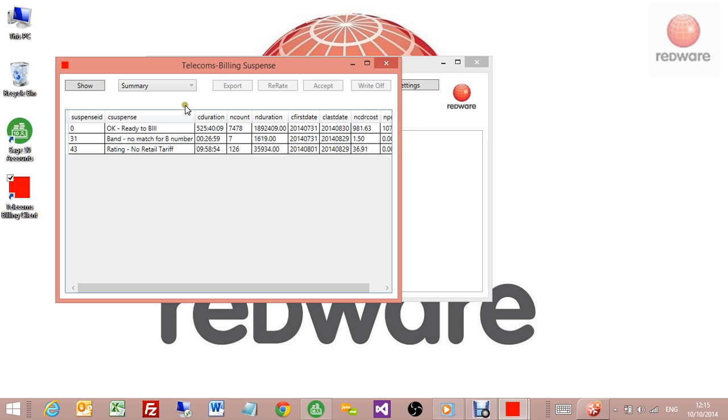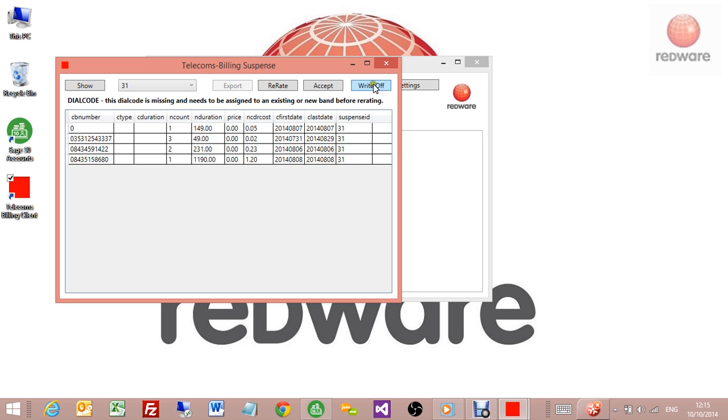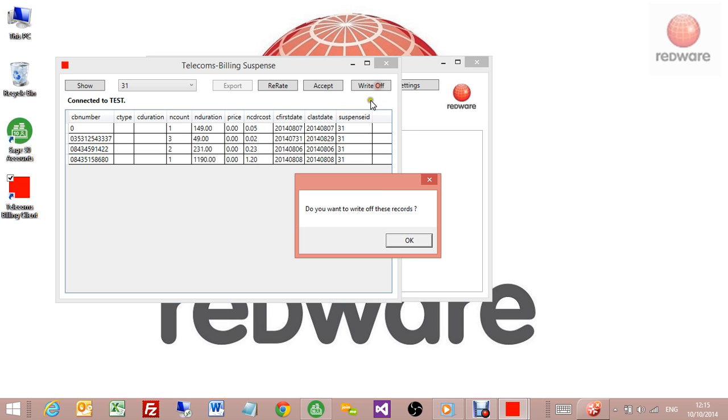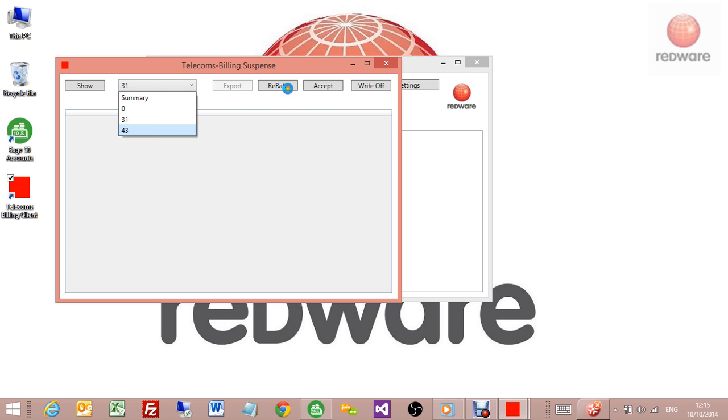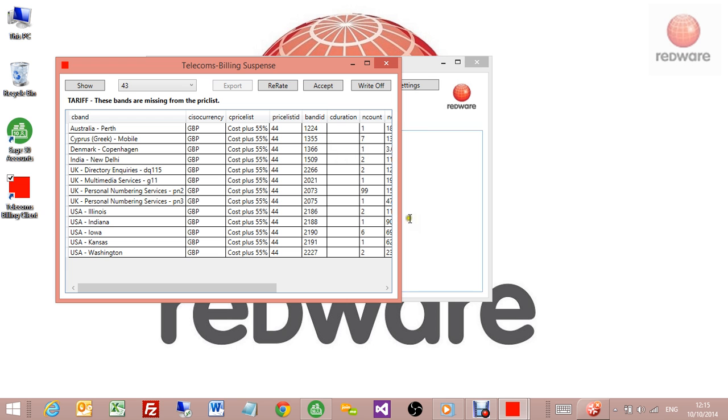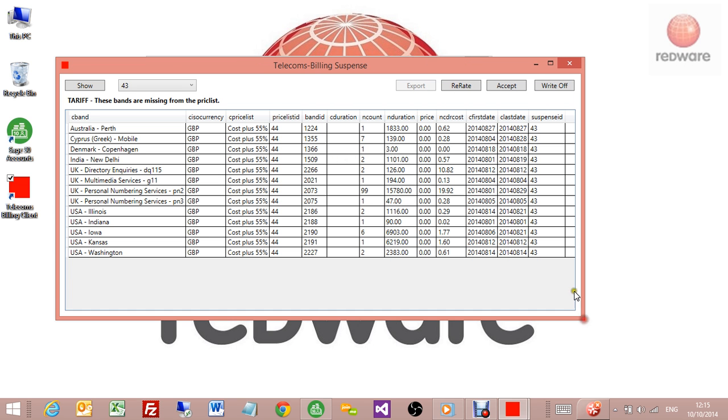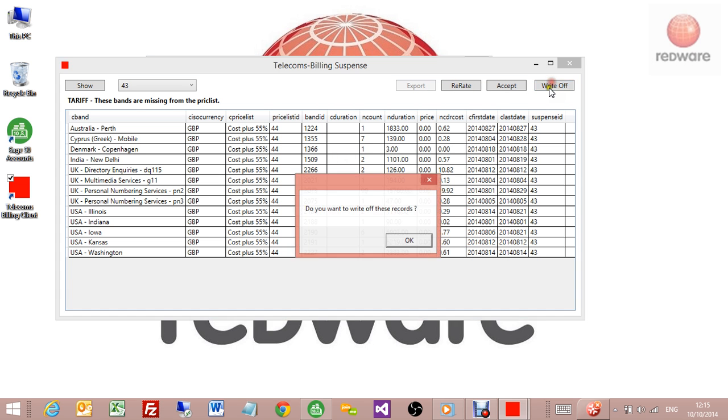So here we are, we can look at the suspense, and for every item of suspense we can accept it or write it off. In this case we'll double check. We've only got like £1 there of expenses, so we've written that off. And if I look at expense code 43, again, you wouldn't do this regularly, but I'm going to write that off.